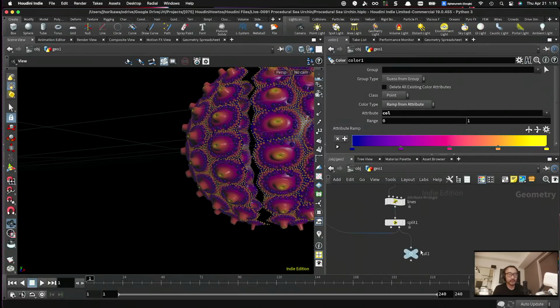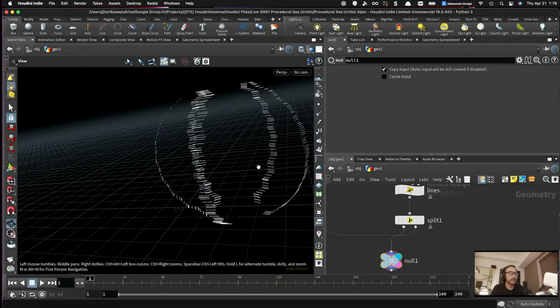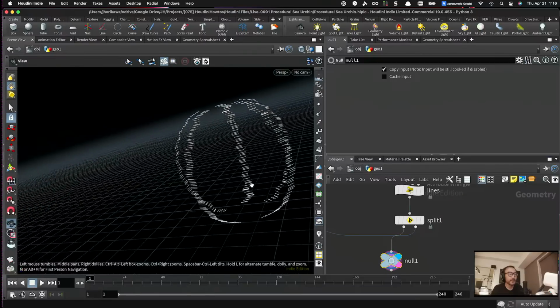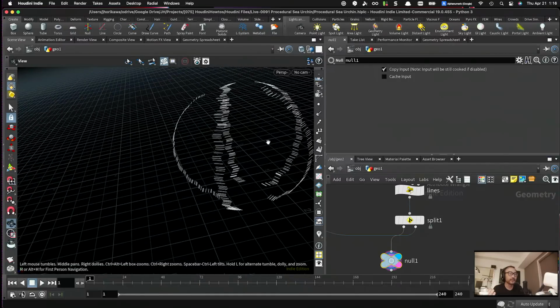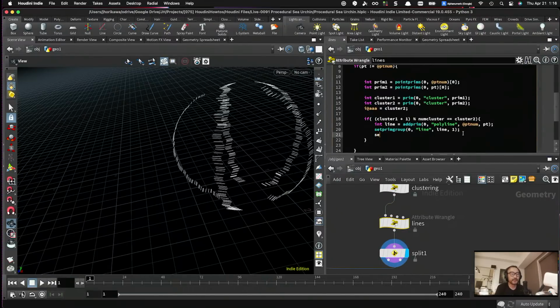First of all, I think it's a good idea to again clusterize these set of lines using the same attribute for the same strip, so that we can use something like a for each loop. So going back to the lines, I'm going to create an attribute on each primitive. Set prim attrib.